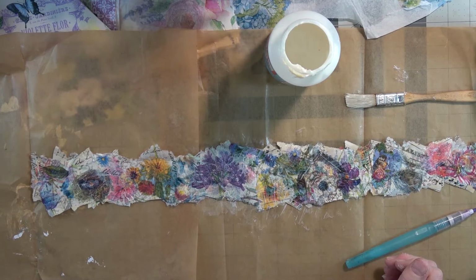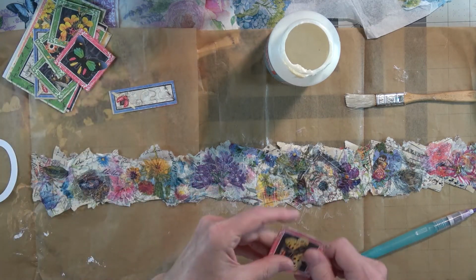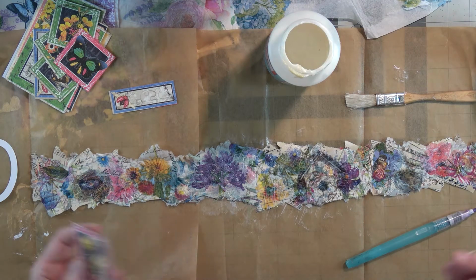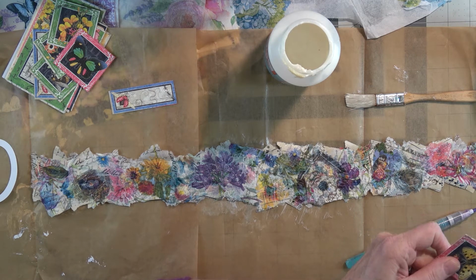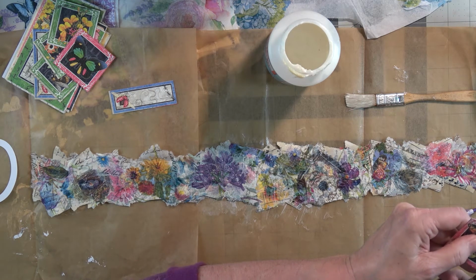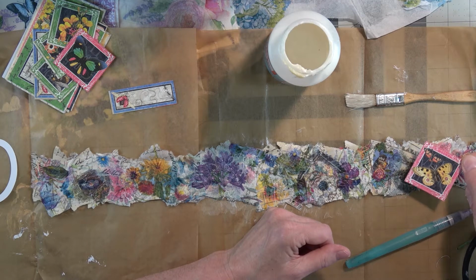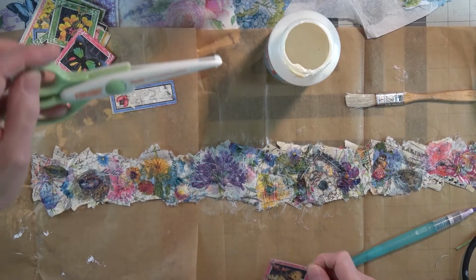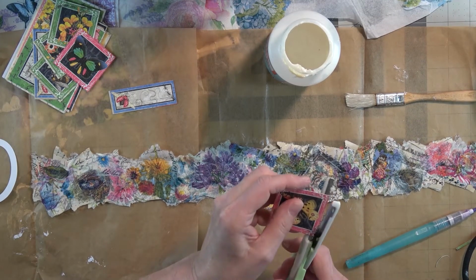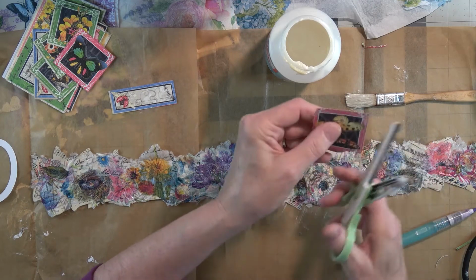So, now, let me look at these. These are from one of the Graphic 45 kits. I would like to use them up because I know we're all talking about that this year, aren't we? It's like we're using it up. I don't know that I really want them to be so neat. Grab a pair of scissors up here. Let's just grab one and see what happens. Oh, I could get out my Tim Holtz cutter too. That would work, wouldn't it?